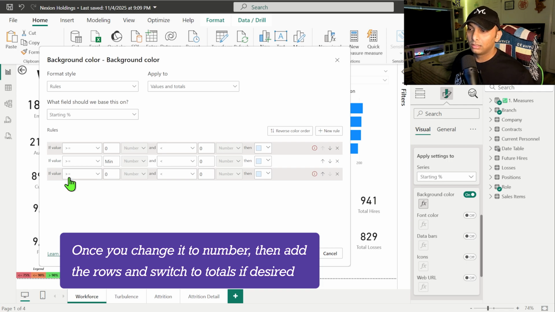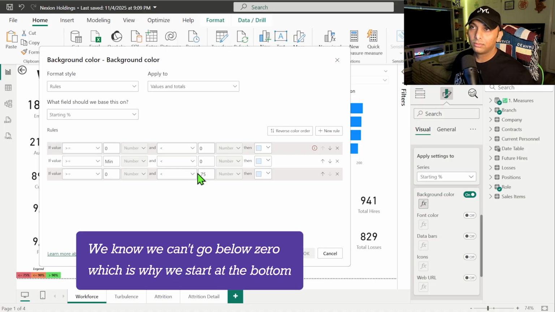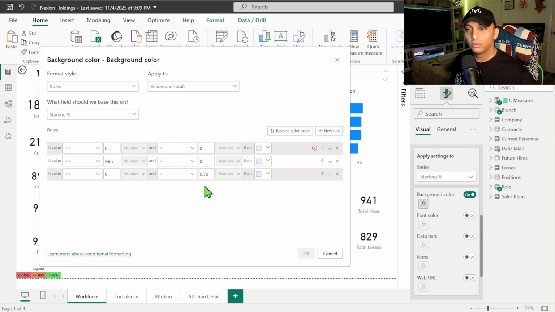So anything greater than or equal to 0 and less than 0.75. And you could put a 0 here, it really doesn't matter. You're probably wondering why I'm doing a decimal value. The reason is simply because it reads better in Power BI for a number format versus a percentage format. If you convert the percentage to a number, it's going to read it better, because if we did it just for a percentage, you could try it yourself too, it's not going to work properly. That's the reason why I personally like to do a number.